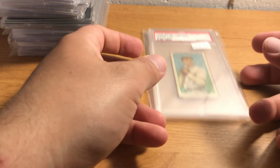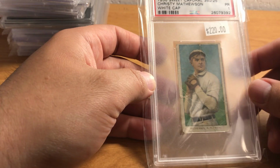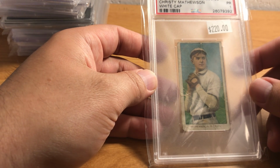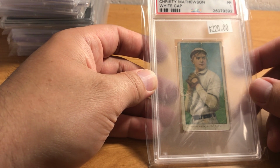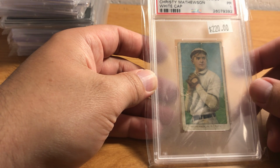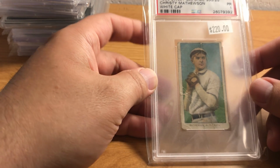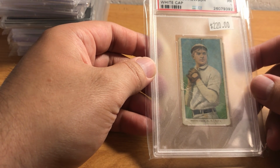And here's the one pre-war card we've got in this collection. This is a T206, which is a set from 1909. Well, they say 1909 to 1911 are when these cards were produced. So it's sort of a multi-year set. Christy Mathewson, of course, is a very famous Hall of Fame pitcher. And this card is lowest condition, PSA 1, very beat up, but kind of a nice piece of history.